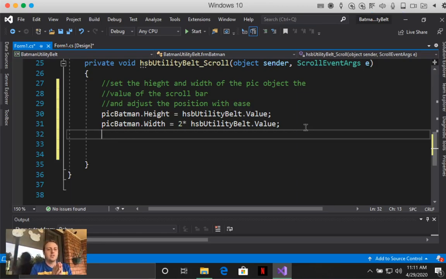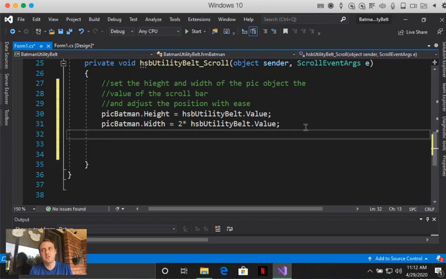All right, the last thing we need to do is change it so that if the size of the image changes, it stays centered. What you're going to have now is a problem: the location of the Batman object is not going to change, or at least the start position. It's going to have that top left corner fixed. So if you make it bigger, it will get bigger and bigger, but it will move to the side. And what we want to do is make it stay in the center and get bigger from the center.